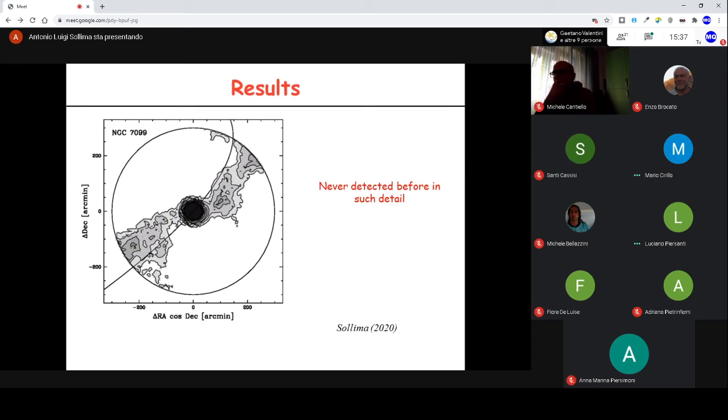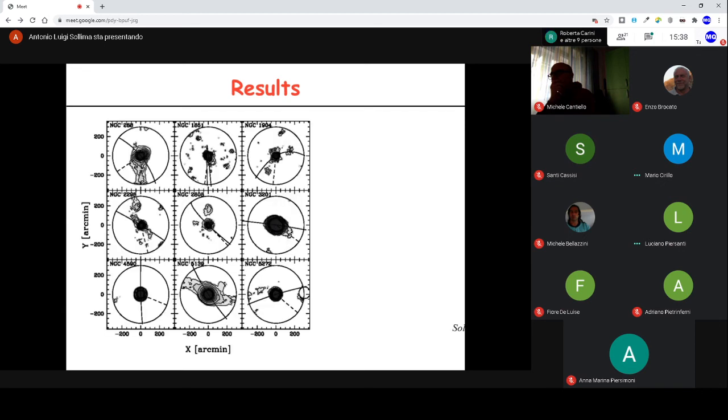which extend over the whole field of view analyzed, so 10 degrees in diameter, with 3 sigma contours and also 5 sigma contours up to the boundary of the analyzed field of view. And also you can see now the S shape of the cluster, with the inner part aligned with the direction of the galactic center, and the outer part, which resembles the direction of the orbit. This is a family picture, the 9 of this cluster.